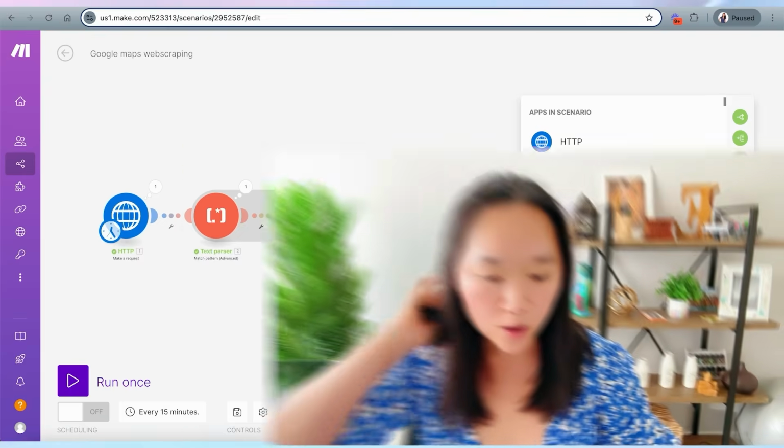All right, now what I wanted to do is look at that website URL. If that website URL contains words like gstatic or Google, so those were the bogus URLs that were scraped from the text parser, I want it to do nothing. And if it is a URL from a hairdresser, so a good lead, then I want the automation to actually go onto that website and look for their email address.